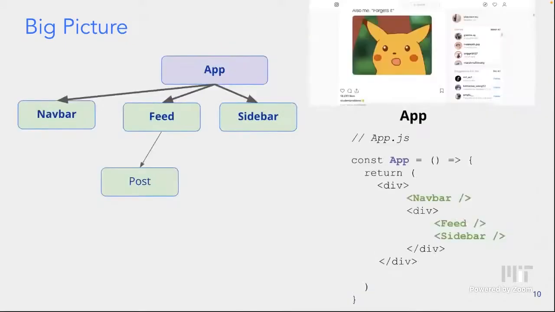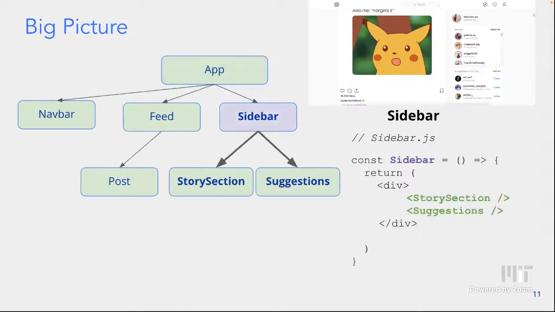Yes. So let's make this tree for this Instagram example. So we have the whole Instagram app, and then we divided it into the navbar, the feed, and the sidebar. So the code for the component would look something like, you define it as a constant. Obviously you have to do all the imports and all the other stuff, but the simple version is you define app as a constant and you return HTML code. And in the HTML code, you can return the other components as your own little custom tags. And you can pass in props and you can have state.